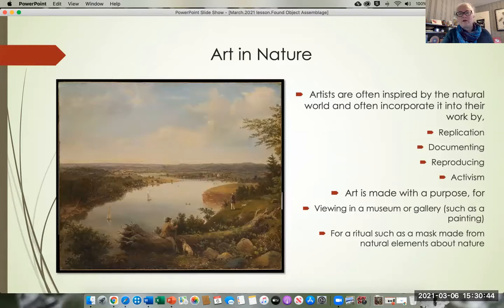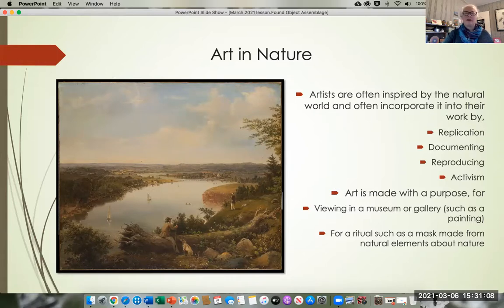So when we think about art and nature, this is a picture of a Hudson River artist back at the turn of the 18th to 20th century. There was a special group of artists who went out into the wilds of the Hudson River in New York, which at that time was really wild. And the artists were often inspired by nature, right? And artists who work in this manner, who do landscapes, they're inspired to be included in the nature.